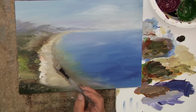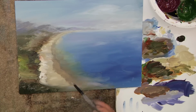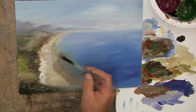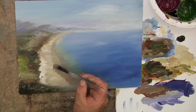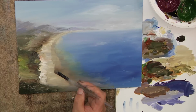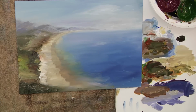Just a little bit lighter right along the edge here, because that's not quite as where you get a little bit of variation where some of the sand is drying and some of it's cooling. Just a real quick little bit there, and that works nice. And you know, you can go look up all different kinds of photos of the beach, and you can see where the sand is lighter and darker. And sometimes I paint it, sometimes I don't. Here, like that. That's kind of nice here.